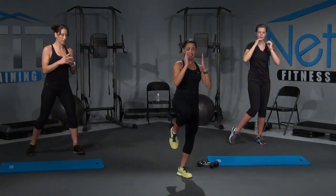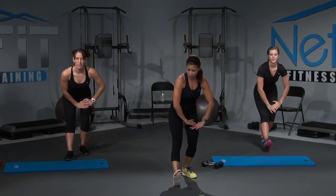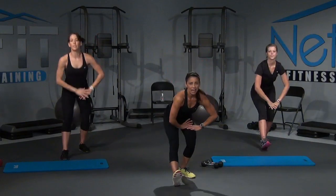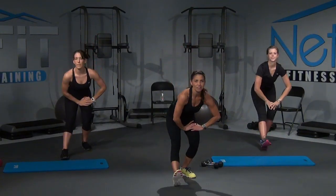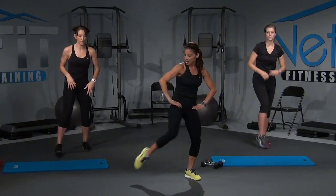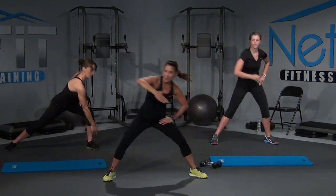Hold it up, extend that leg out, drop it down on that heel, and stretch that hamstring out. Bring it back for two, and a little speed back for two. Back for two, and I want you to push through for two. Two more, push it through, give me one more. It's down, right here, and two. I want you to step it out, reach that hand up, and reach. And pull, let's stretch those inner thighs out right here.